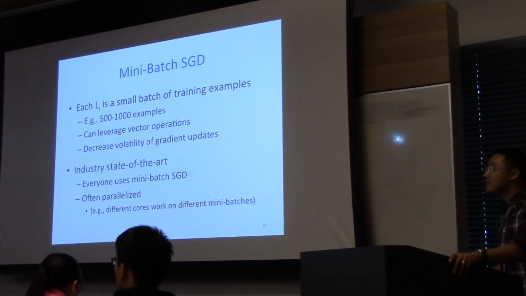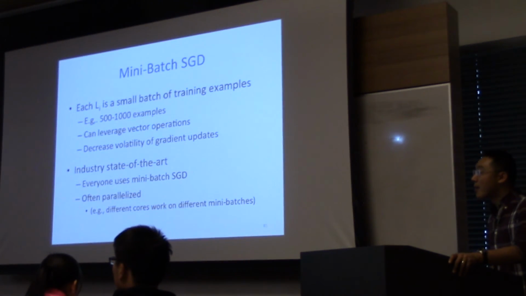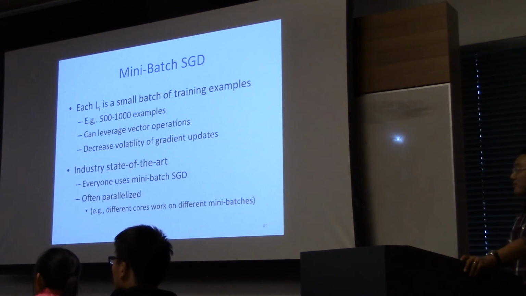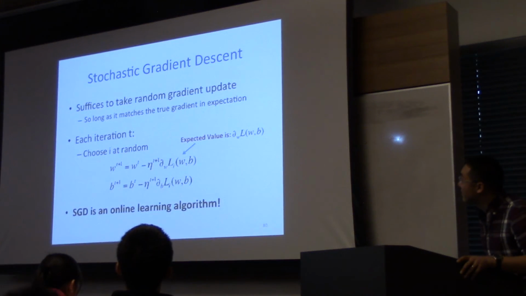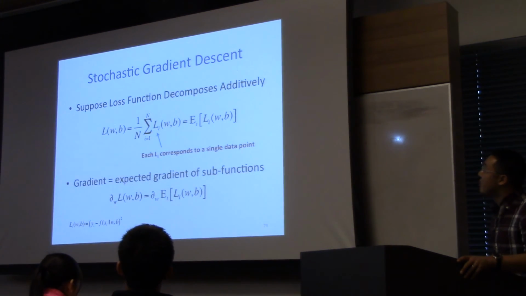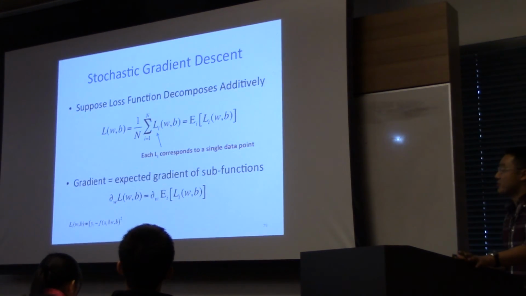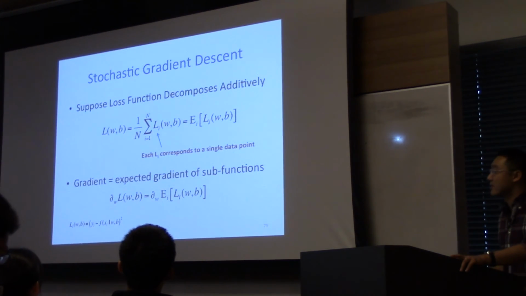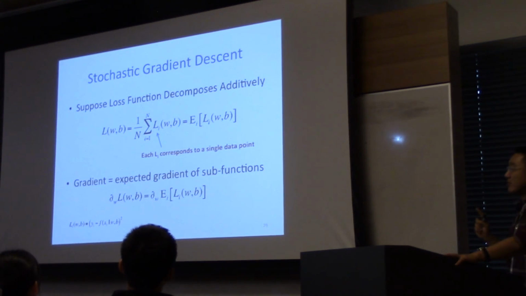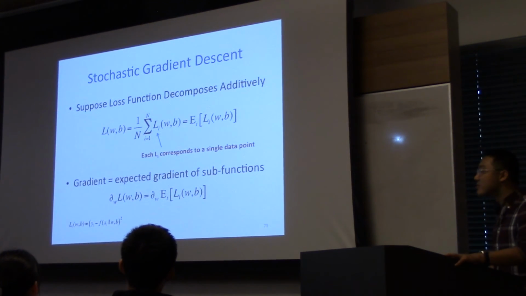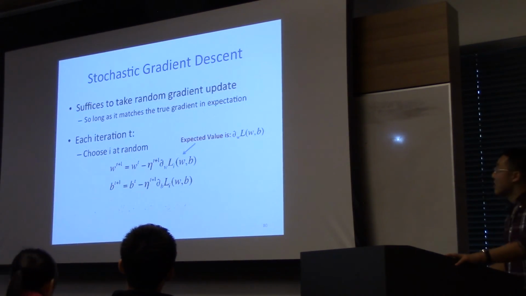You said the loss function is linear, but isn't it not? I'm sorry? Before you said the loss function is linearly separable. The data set is, so in the Perceptron, I'm sorry. Can you go back to the previous slide, like, before that? Linearly decomposable, okay. Additively decomposable, which it trivially is. Oh, okay, I see what you mean. So this is not separable. This is decomposable. So there's a different concept. One's a geometric concept. Yeah, I see. Okay.